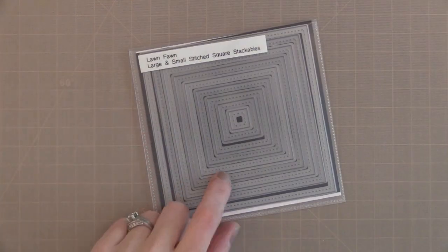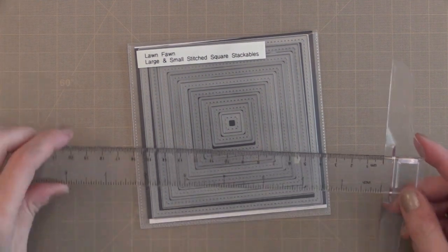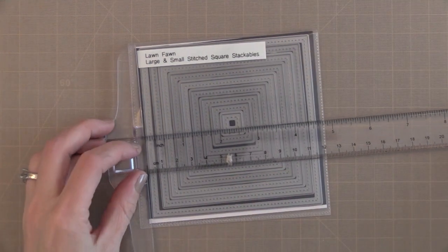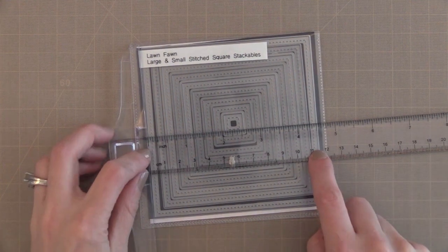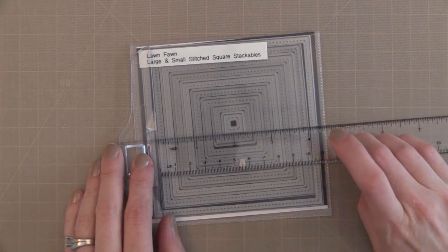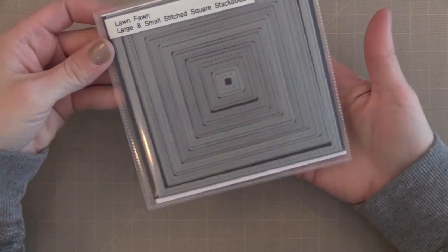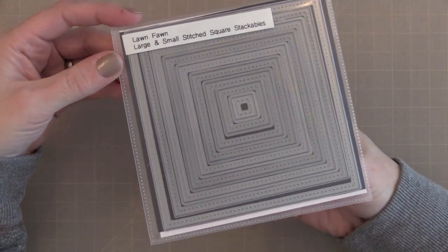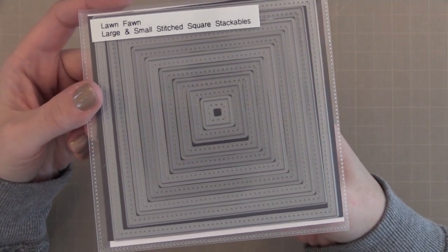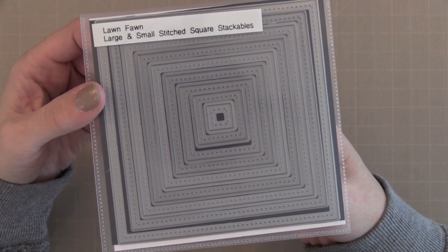The last two die sets in this release are the large and small stitched square stackables, and I've put them together in one package here. Every other die is in the large set and the others are in the small set. The large set has the biggest square being about 4.5 inches wide, and the small set has the biggest square being about 4 inches wide. So between the two sets, you could have pretty much every size square you need. So this cuts the outside square edge and then a faux stitched edge on the inside. I've used the Lawn Fawn stitched rectangle stackables a lot in videos, so now we also have the square option available.